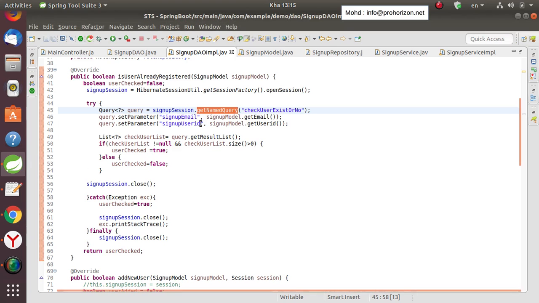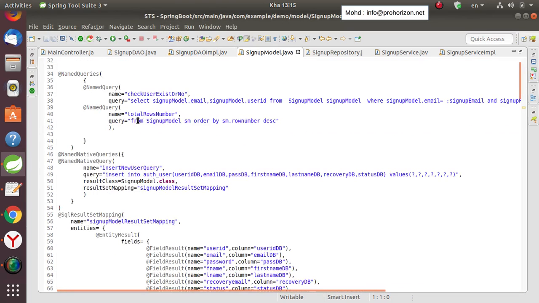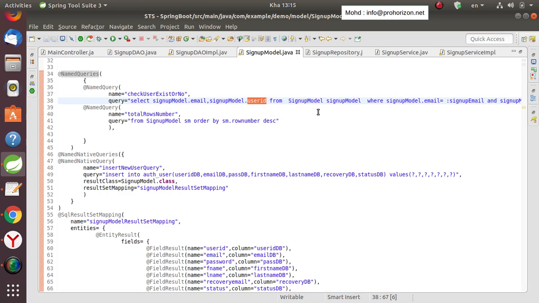We will query them using the named query, the thing that we learned before. Get named queries. Named query, check user exists or no. And the same thing, this is an HQL query, select query, sign up model, this is a model, the email and the user ID, we will check them. Do they exist in the database or no?